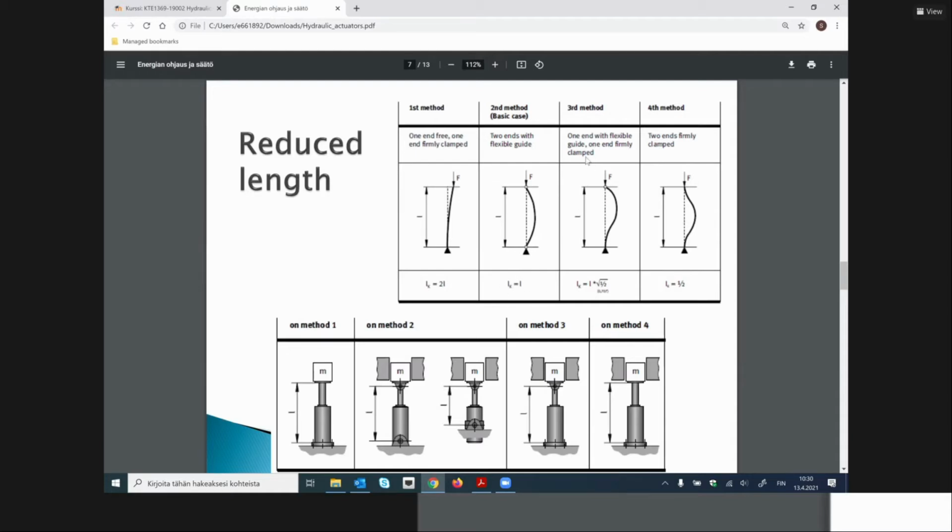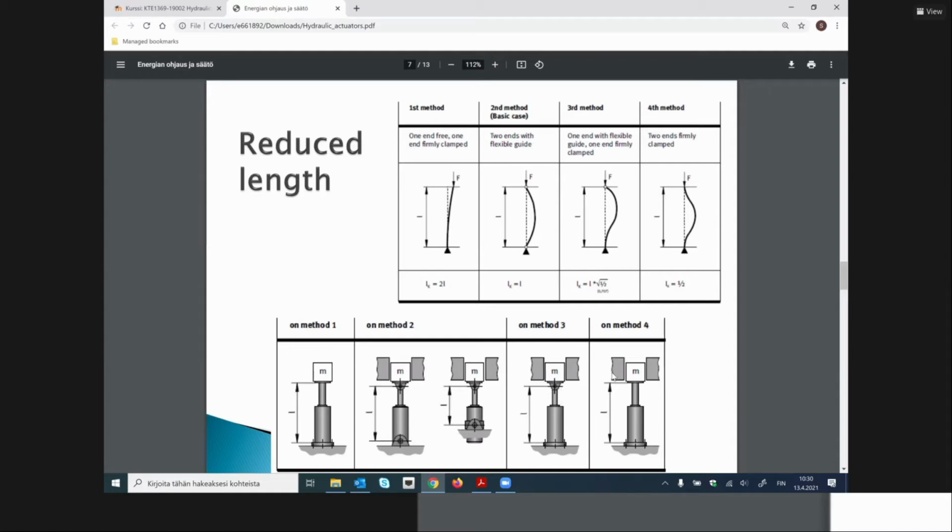And then if we go to the 3rd or 4th method, the reduced length is actually a little bit less than the actual length, because there is more support. In method 3, the cylinder is fixed, the load has a support, but there is a flexible guide.